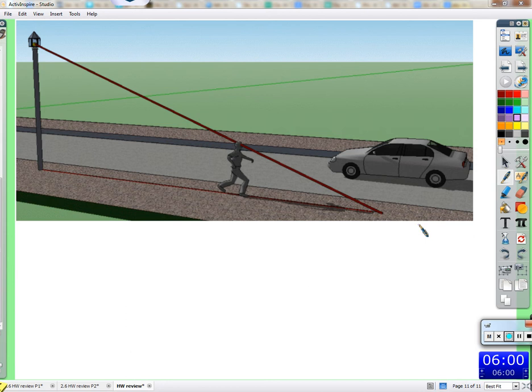If someone is walking along the tip of your shadow, they'd have to move faster than you to get away from you like that, right? So your shadow must be moving faster than you. The tip of the shadow must be moving faster than you. Well, let's not worry about that, but that's a question the calculus can answer.